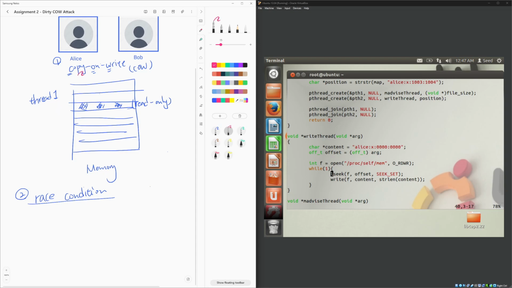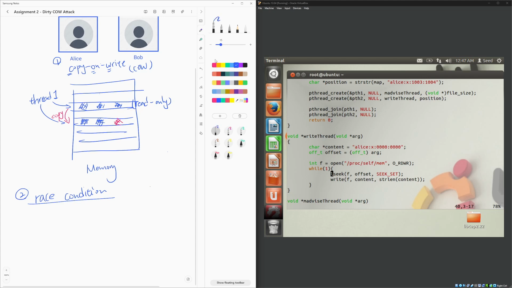But according to Linux, if you want to write to a read-only file, the copy-on-write will take place. So it will create a copy, and then thread one can write to the copied memory. This is slim and this is fat, so this is different.